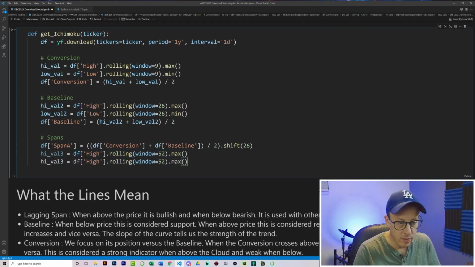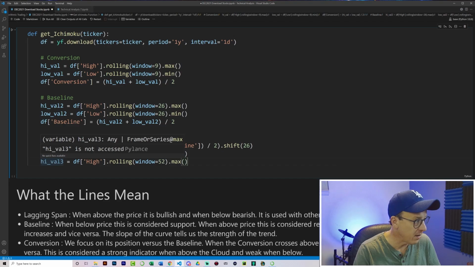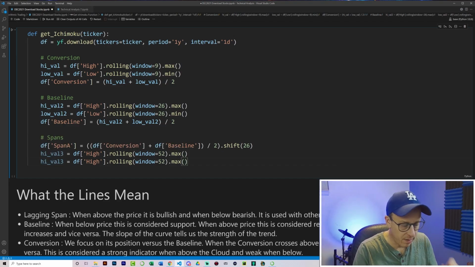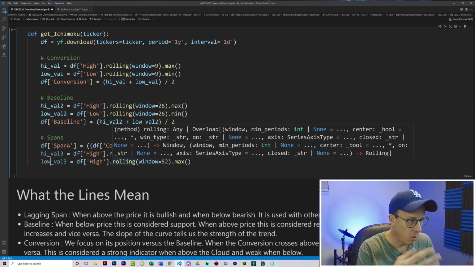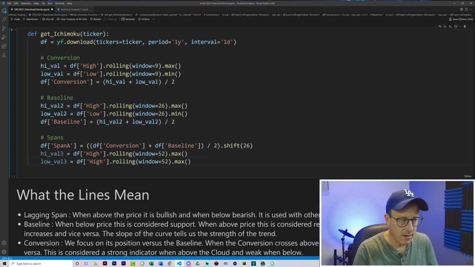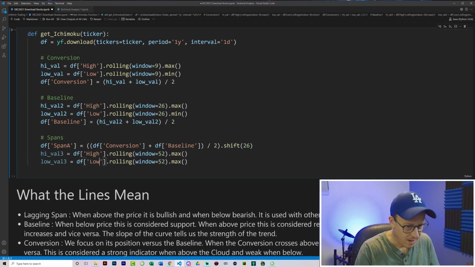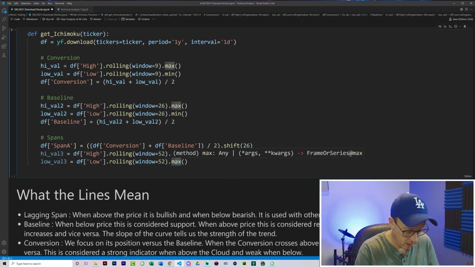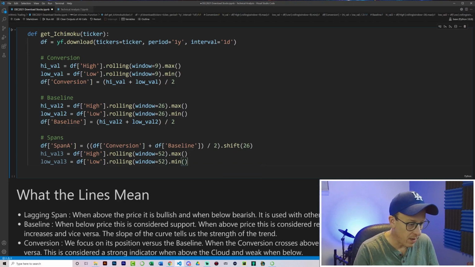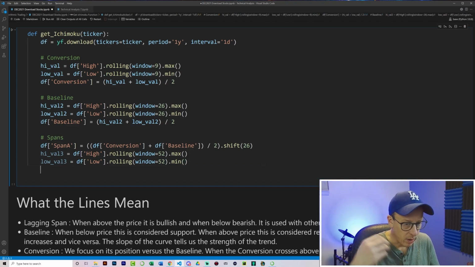We're just doing different moving averages, and then they are going to be bouncing off of each other and playing off of each other depending upon what periods we're working with. All right. If you have any questions, if you want me to point you towards a video where I talk about moving averages in more detail, just leave a message, and I will point you directly at that video. I just don't want to cover stuff that I've already covered many times. So let's go high and low, and this is 52, and this is just minimum. So we want our minimum value over that period of time, and we're going to chart that.